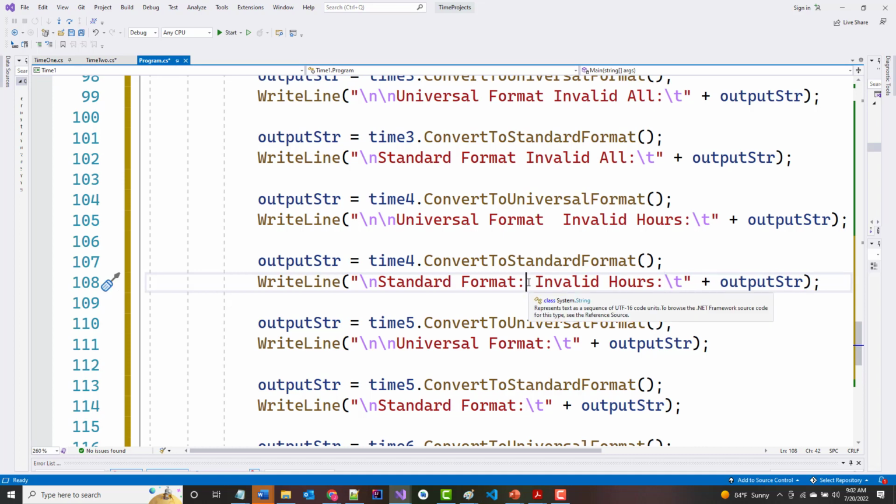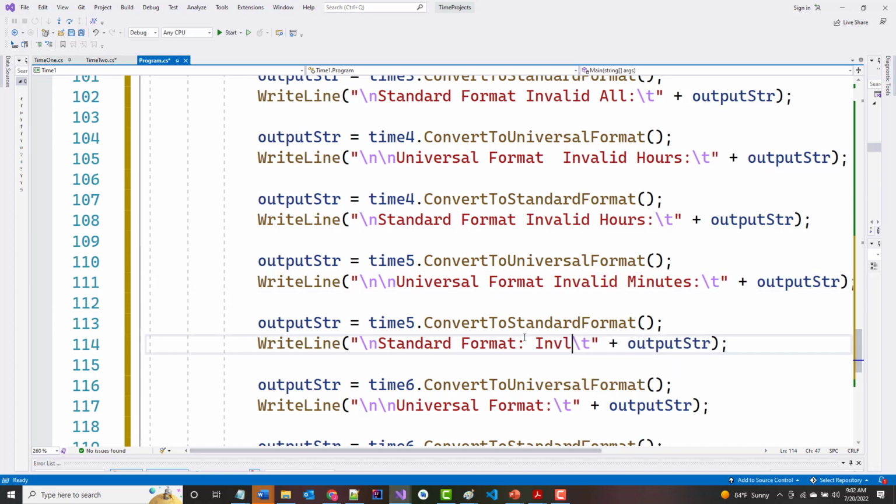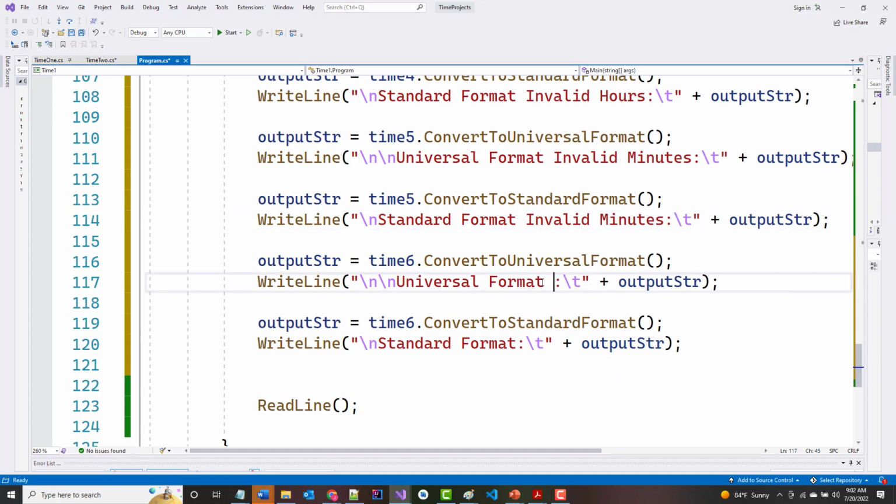The next one will be invalid minutes. And so is this. And the last one will be invalid seconds.